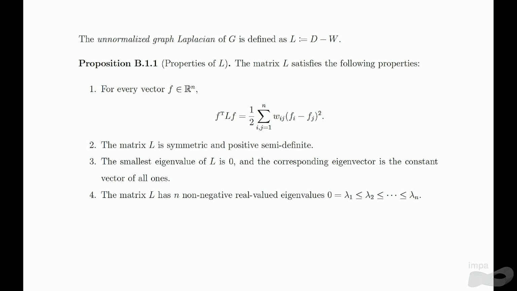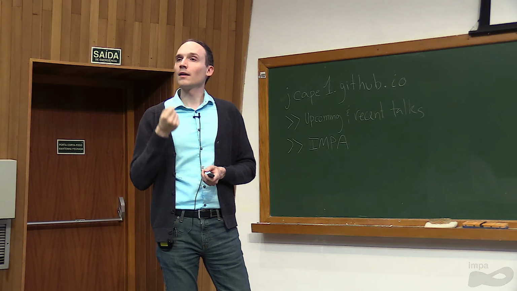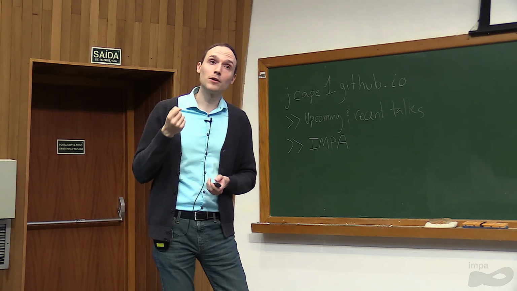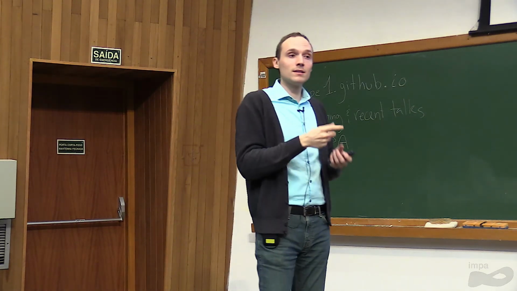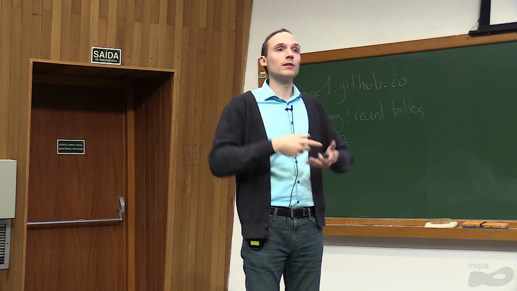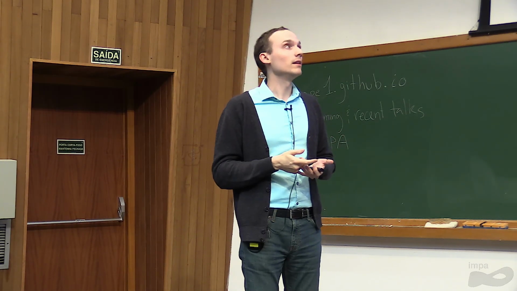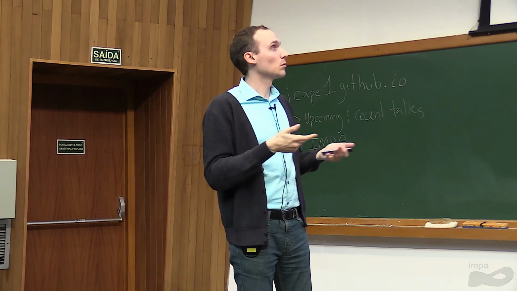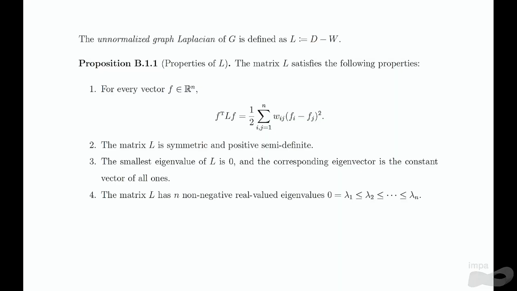Is it clear that if we have one connected component, then we have the eigenvalue 0 with a vector of all ones giving us an eigenvector, and that vector of all ones is just identifying each node in our entire space, right? If k is equal to 1, then we just have this relationship. Great.